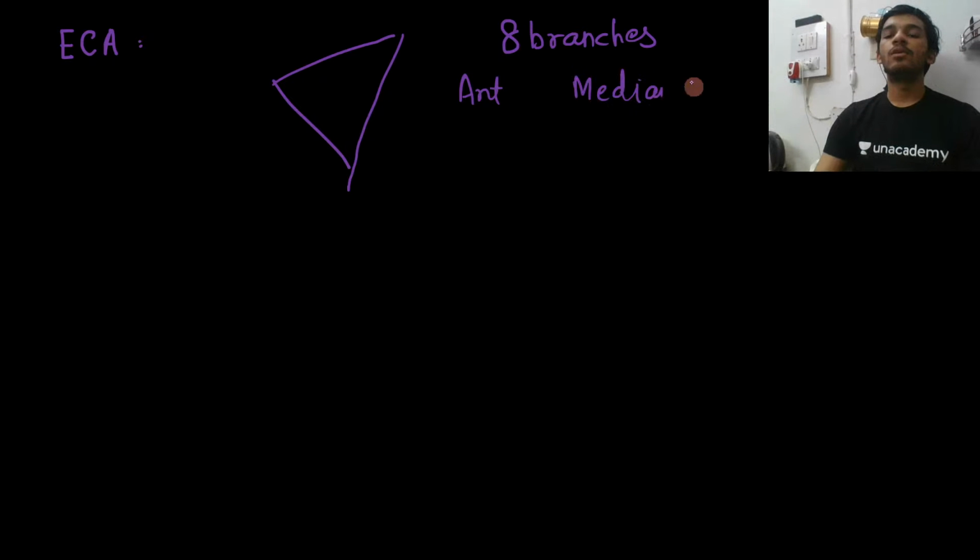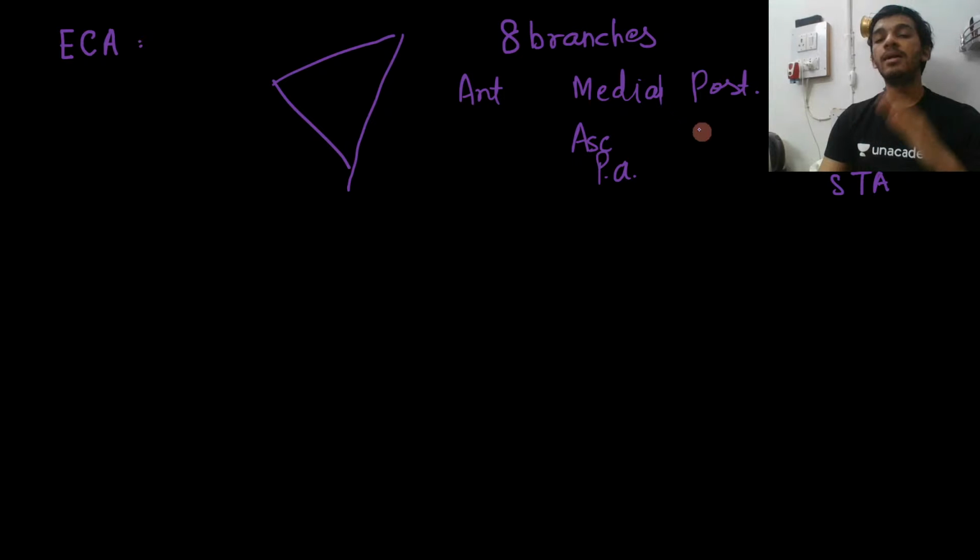First thing that should come to your mind is what are the terminal branches? You know the terminal branches are the maxillary artery and the superficial temporal artery. Then you should think about the medial artery. There is only one, that is the ascending pharyngeal. Then you have to think about the posterior arteries. When you think about the posterior arteries, think about the mastoid process, which separates the posterior auricular artery from the occipital, right? What is left is the anterior artery.